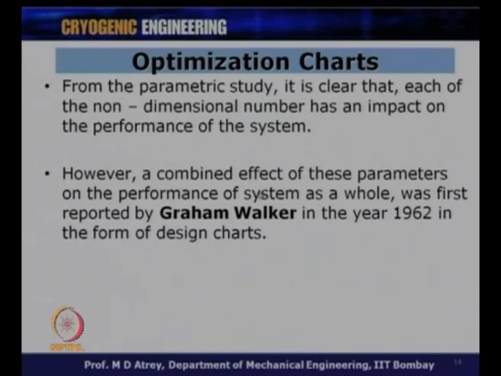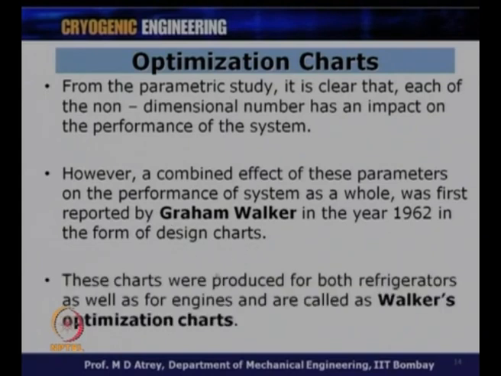However, a combined effect of these parameters on the performance of the system as a whole was first reported by Graham Walker in the year 1962 in the form of design charts. So, Walker was the person who first studied the effect of all these parameters, and he came up with some design charts. These charts were produced for both refrigerators as well as for Stirling engines, and they are called Walker's design optimization chart or Walker's optimization chart.